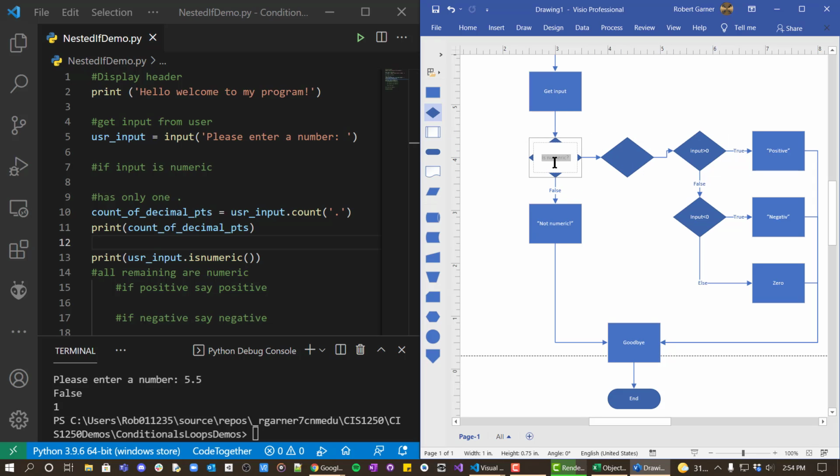I can say, rather than is numeric, I'm going to ask only less than or equal to 1 decimal points. And then if it passes that, only numbers.